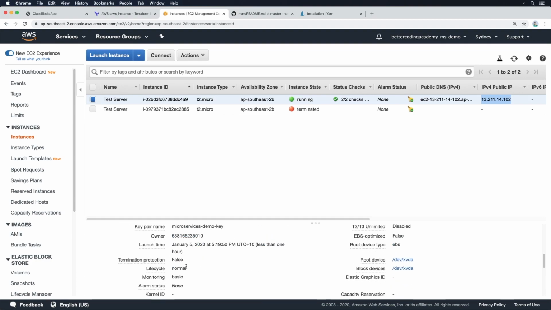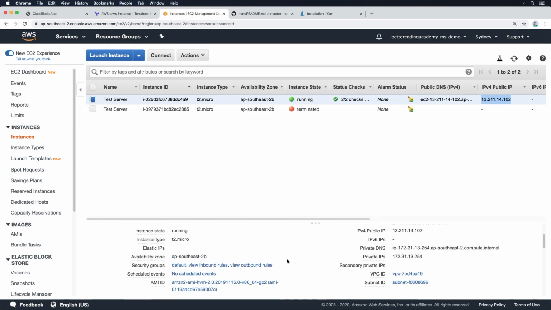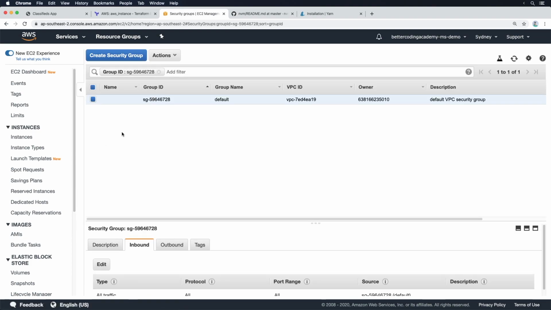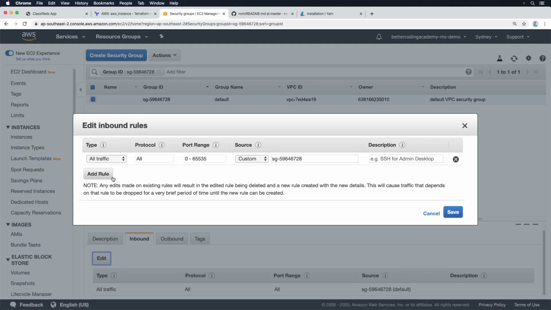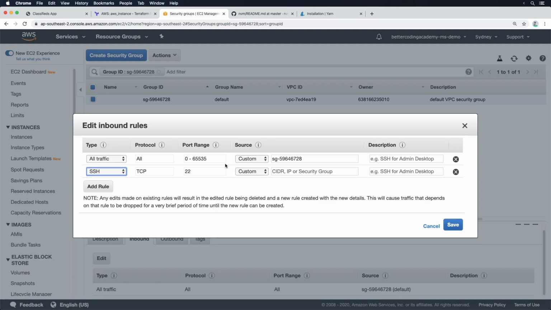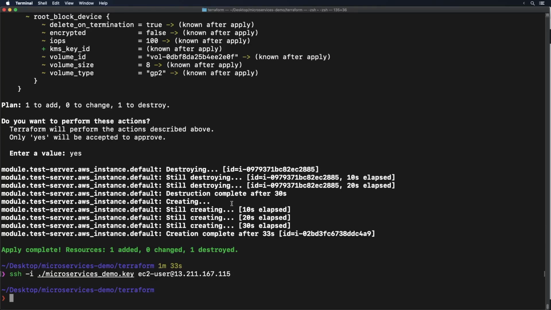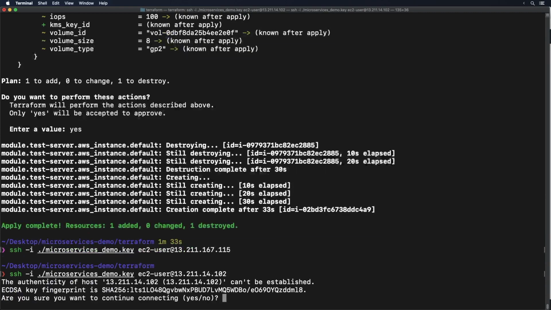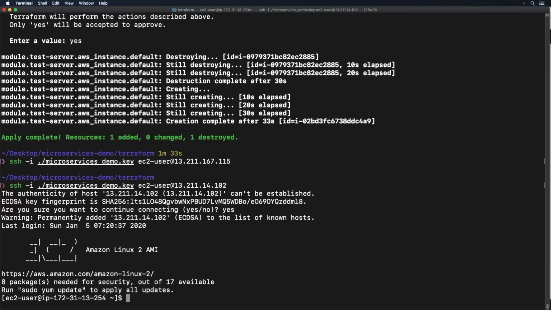And if we want to access this, we have to go over into default here again. So inside security groups, go to inbound, edit, add a new rule. Let's add in SSH 22 again for anywhere, click save. And now that we've done that, let's go into there. So ssh -i and just paste in this after there. So we have our new IP address, type in yes, and now we're in.